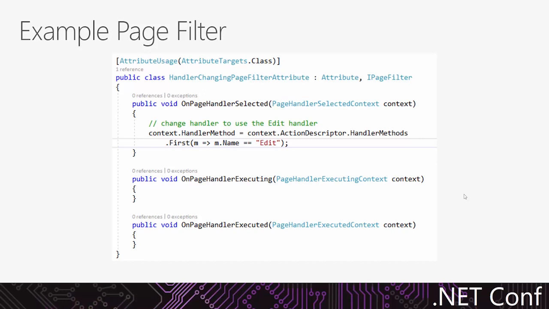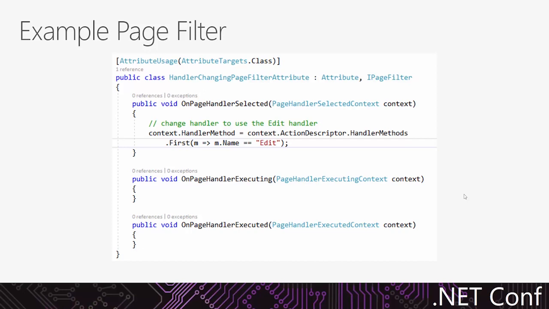These correspond pretty much to what you would be familiar with if you already know about how action filters work today in MVC. So these handle basically two different cases, and most of the time I don't expect that when you write a filter that you're going to implement all three of these different filter types. The first one, OnPageHandlerSelected, can be used to change how the selection of a handler is being done on your page. So in this example, it's simply going to take whatever method it was going to bind to and change it up and say, no, instead, I want you to use the handler method with the name edit. And we'll see in a second what that looks like.